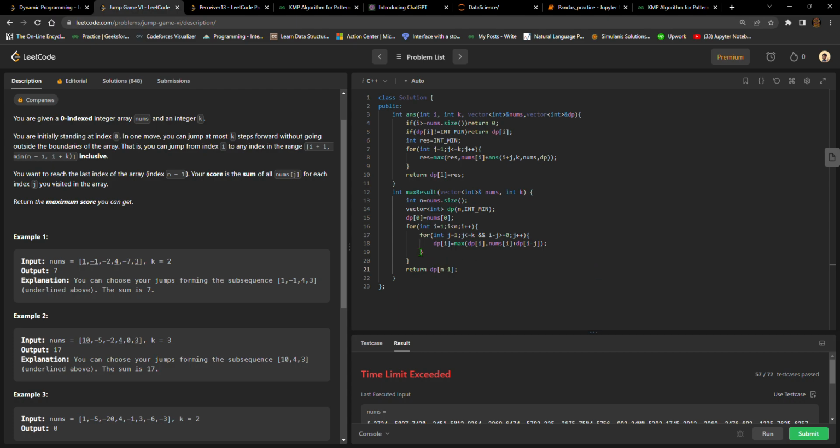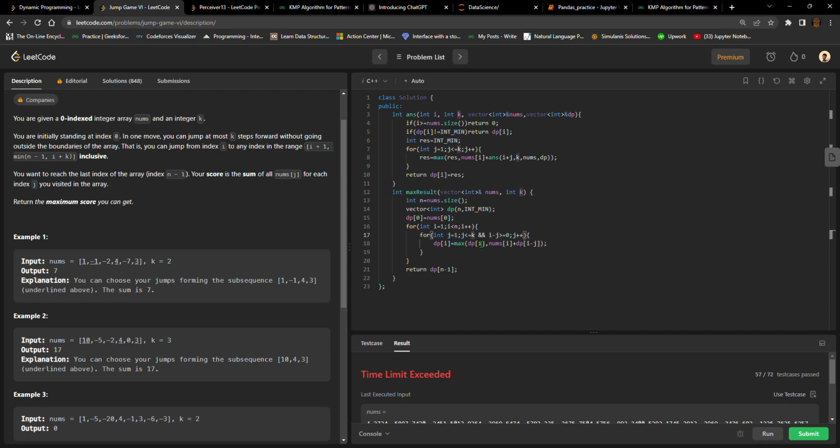We know that in this loop we are always finding that maximum jump that our k can make to give us a maximum value at dp of i. At this moment we are finding what is that maximum value we can get from jumping from j equals 1 till j less than or equal to k.